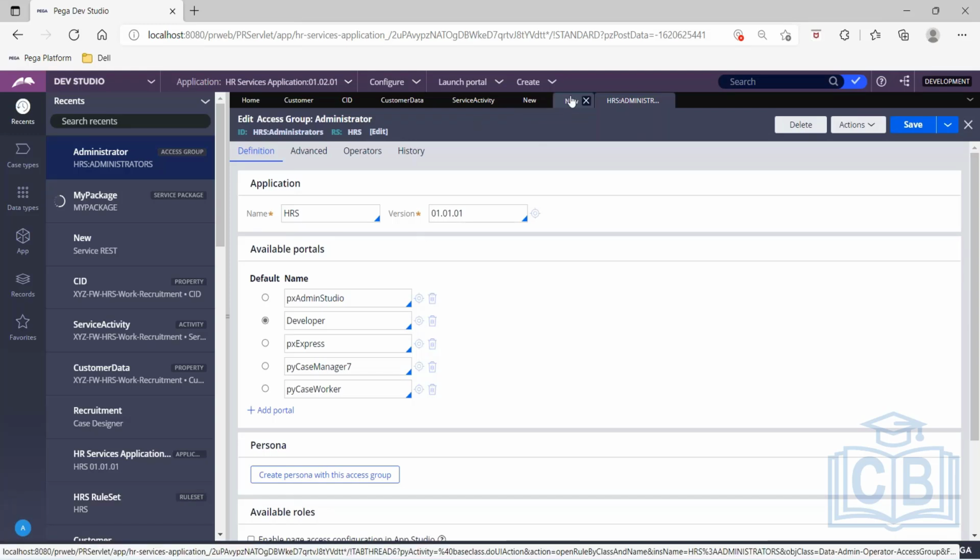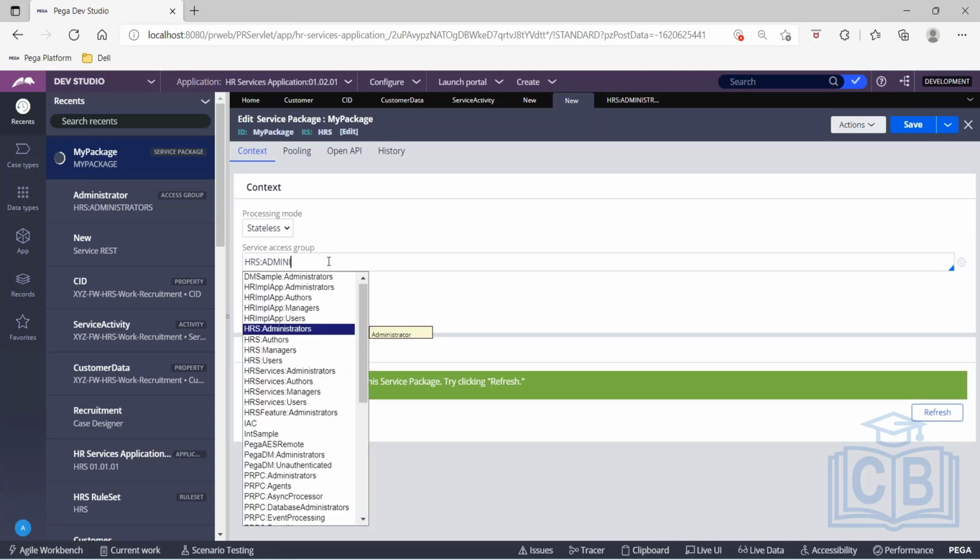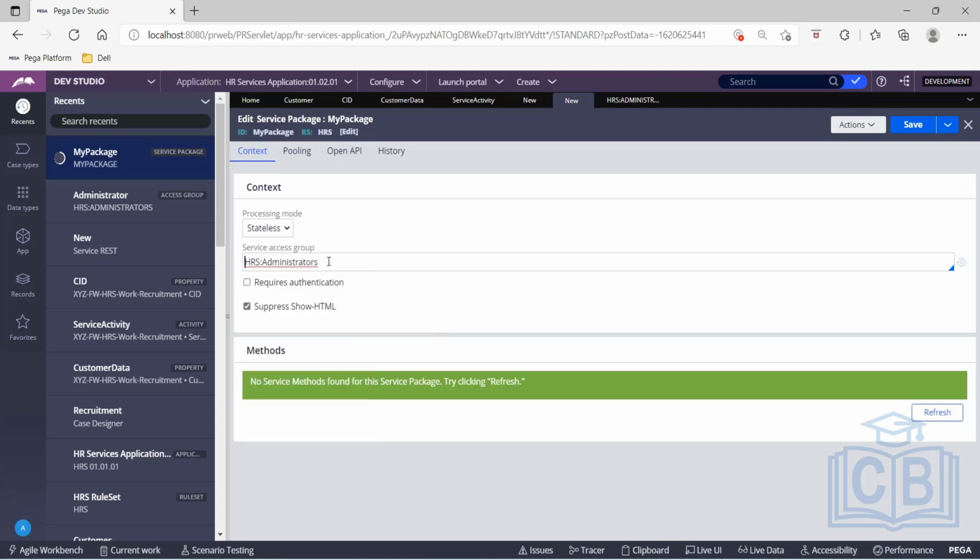HRS administrators. Okay, so this means only people from this access group will be able to access the service.